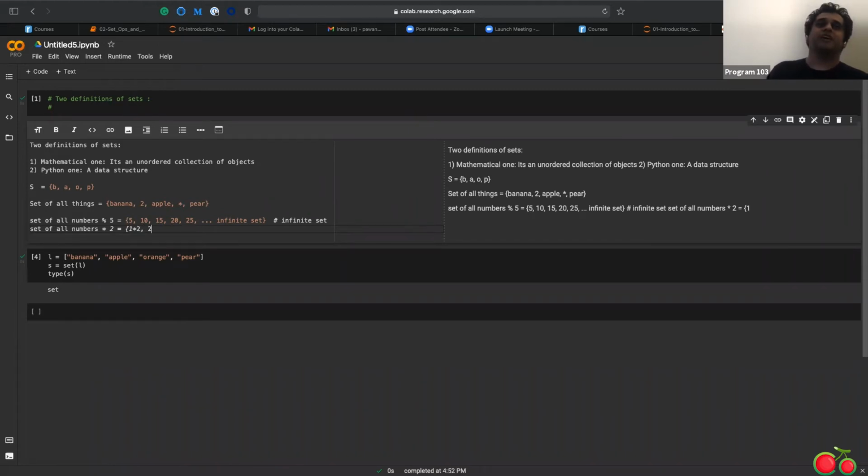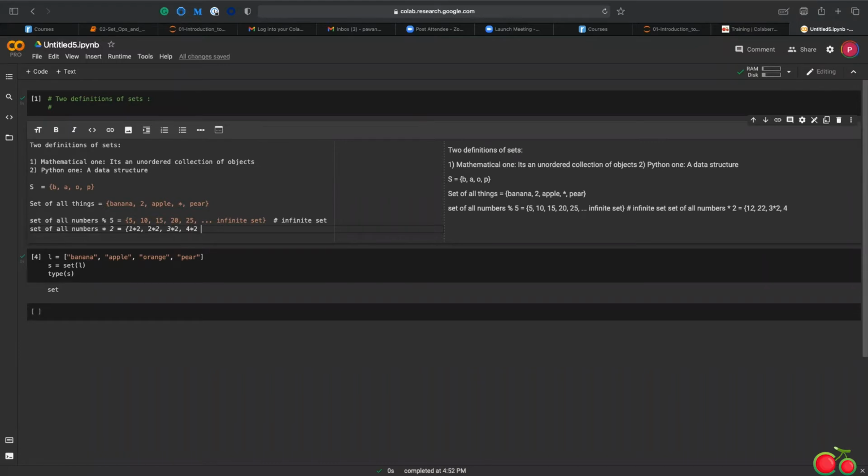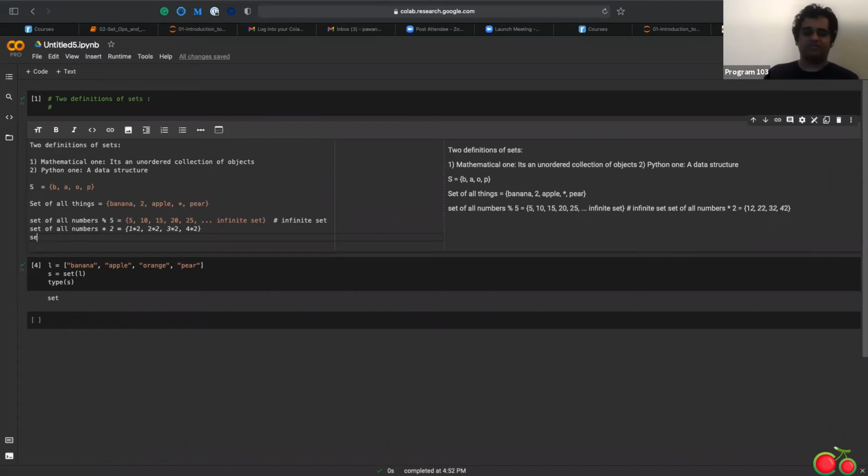Then 2 times 2, 3 times 2, and so on. There are some other obvious examples, like set of all negative numbers. They're infinite. You can have -1, -2, -3, right?